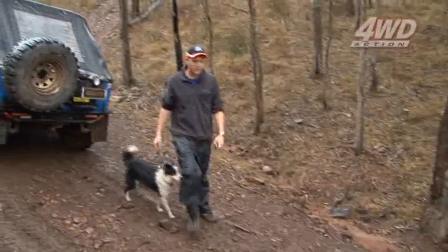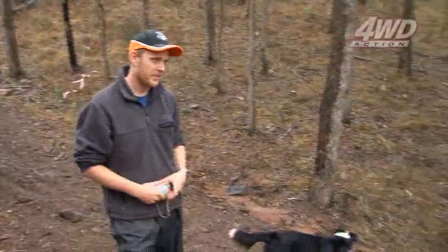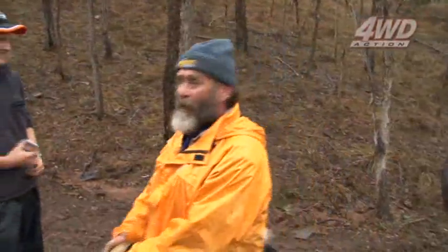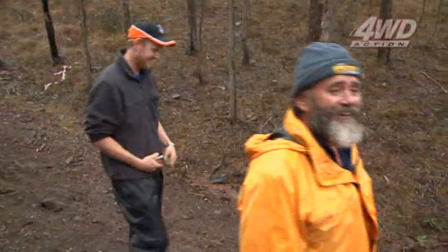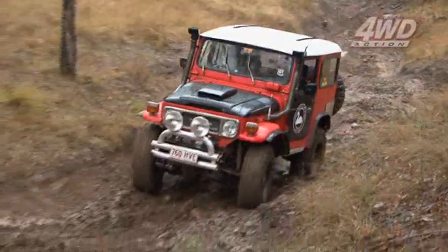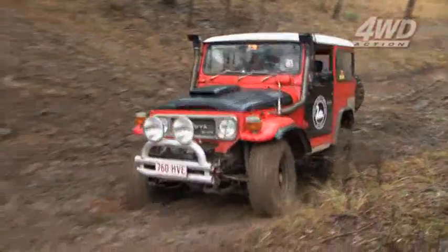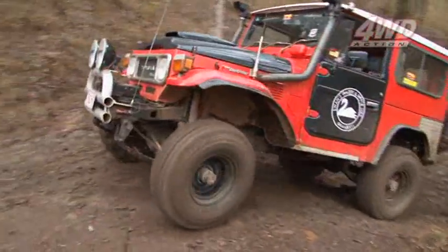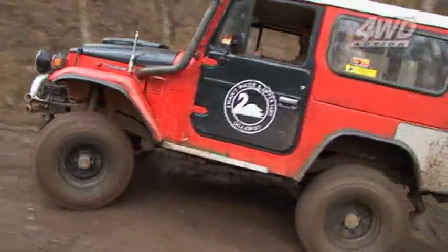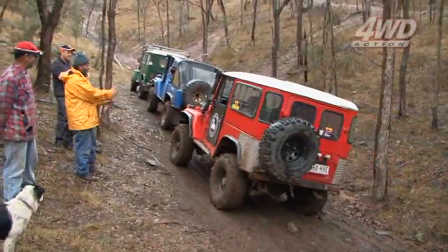That worked brilliant. No revs necessary. No, and a beaut bit of driving too. Andrew pulled that off without any panel damage. Yeah. Come on, Rick, bring it on. Oh, look at Rick's 40 go up there. Beautiful. Yeah, the LSD working its head off and the right tyre pressure, eh?